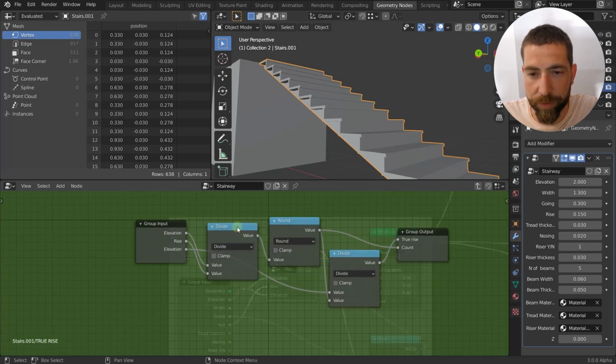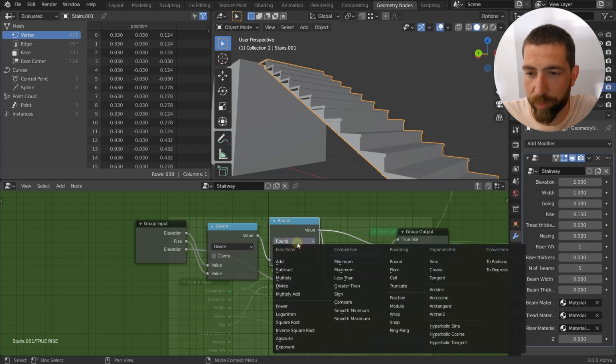First math node is divide: the elevation, which is this number here, divided by the rise that we've set. And that's the number that came out, 13.33, as you can see. And then another math node, but this time we chose round, which rounds the value to the nearest integer.